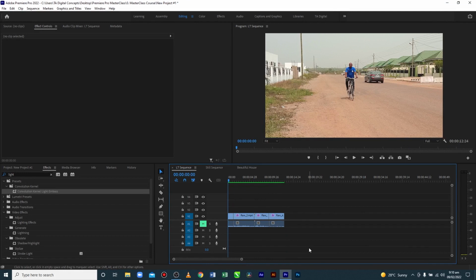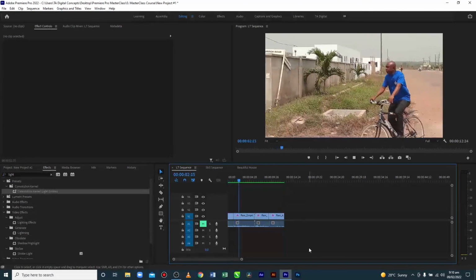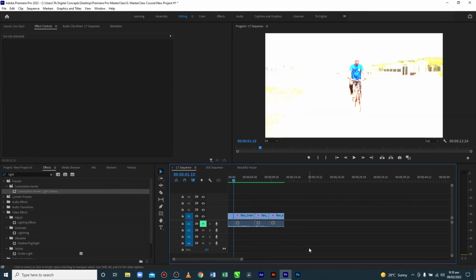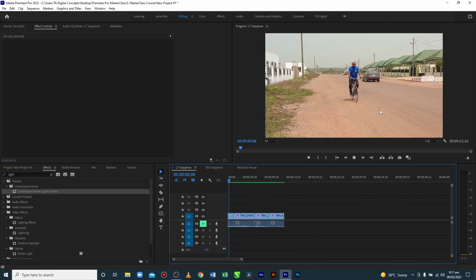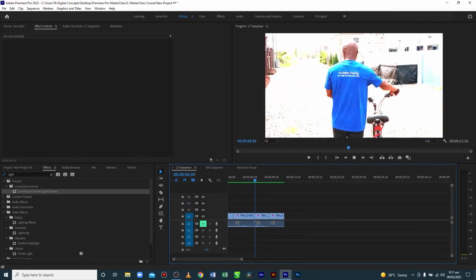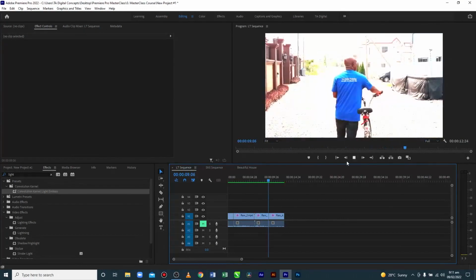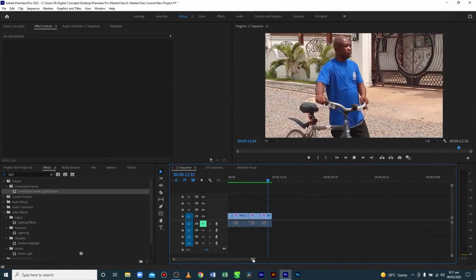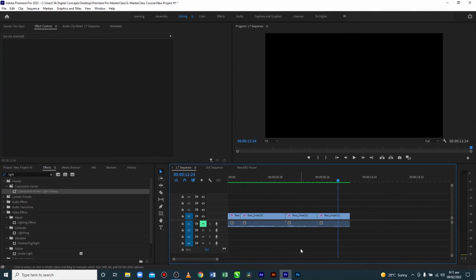Though there are a lot of effects in there, I decided to use the Convolution Kernel light emboss to demonstrate how you can add some kind of light effect to your footage. Now let's hit play for the last time. You see, very nicely. Before, because it was just straight ahead, there was a cut there. But because of the effect we have added, you automatically would think it's a continual process. This is a very easy effect to apply to your footage, very clear.